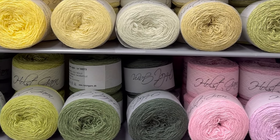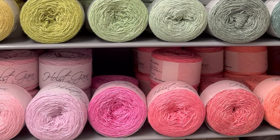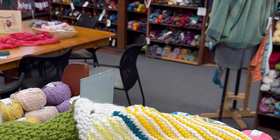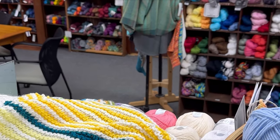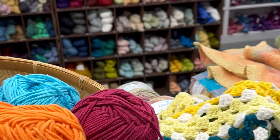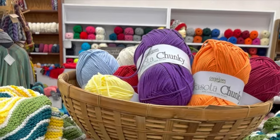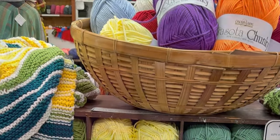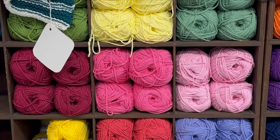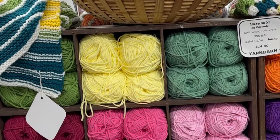I forget exactly how you say it, but look at those beautiful colors. I had to come back here and show you these. Of course, now we just need to walk through the yarn store. Check out some of the yarns up close. Ooh look, there's a crochet item. That is one of the things I love about this store — they have a lot of completed crochet items on display, which is not typical with a lot of local yarn stores. That's why the Yarn Barn is not a typical yarn store.